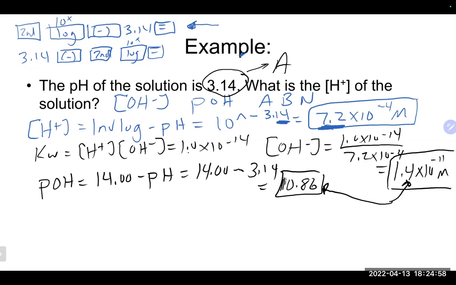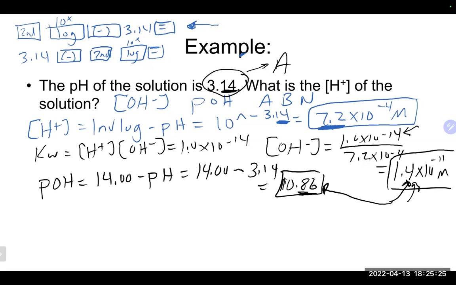Yeah, so pretty much this was the only number we had, the 3.14. Which means technically speaking, when we did the H+, it should have two significant figures. And really, this is sort of like an exact number to the top guy. So we'd want to maintain those two significant figures for the OH minus, which then also should probably lay us up with the same number of decimal places on the pOH. Yeah. Other questions on that?